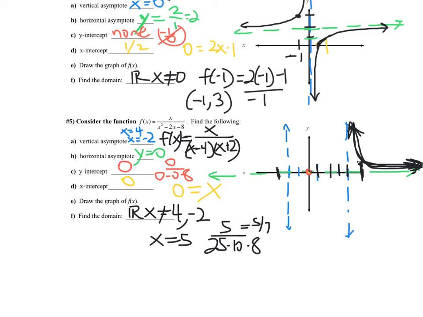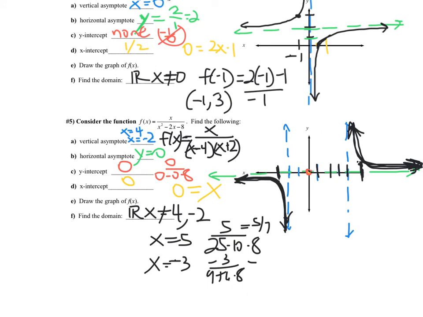All right, so now let's find out a point over here. We'll go to x is -3, and we'll plug that in. And I plug in x is -3, and I get -3 over 9 plus 6 minus 8. And it ends up being a negative number. I really don't even care what that number is, since we're just sketching the graph, but I know it's negative, and I know that my graph is going to go right along here and right along there. Nice smooth curve, as best you can. All right, so I got the outside parts of the graph.